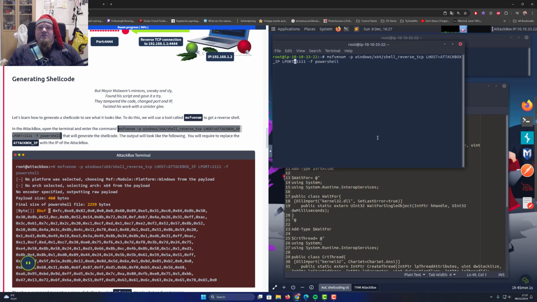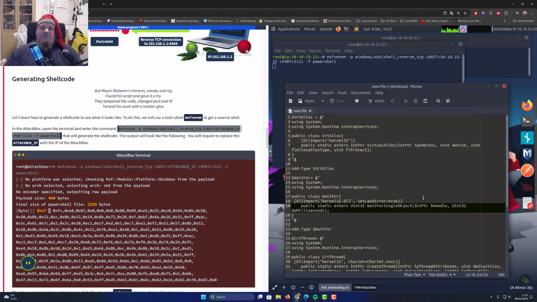The AttackBox IP address is, we're going to put that in. It's up there, 10.10.33.22. So we're going to press enter now. And now it will generate some shellcode first, so we can copy paste inside of the same document as before.